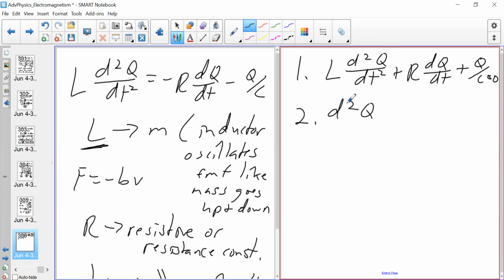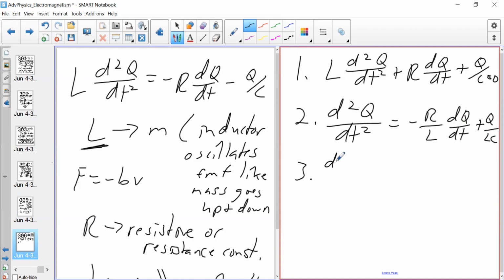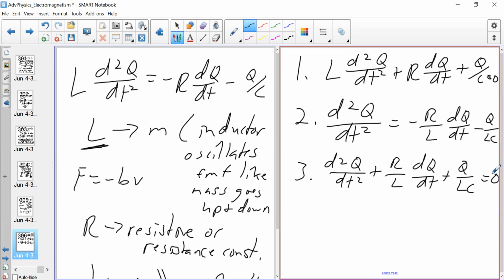So d squared q, just like we did with the first order differential equation, we have dq/dt, and then bring all the q's together. So we have to do kind of a middleman here. Plus we have another term. So this is going to be equal to negative R over L dq/dt plus q over LC. And let me do this very explicitly, not assuming anything from you guys. Oh, this is going to be minus, sorry, because we bring it over there. And R over L dq/dt plus q over LC. And that's what we're going to work with.